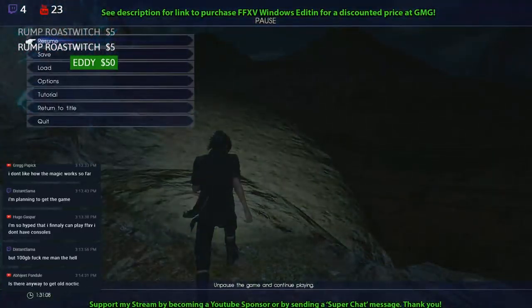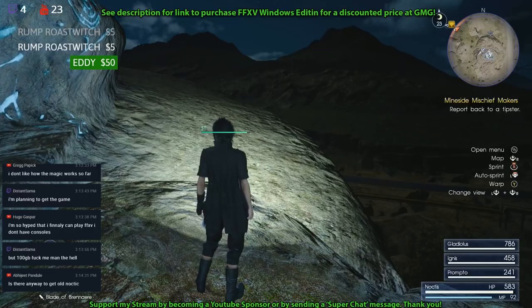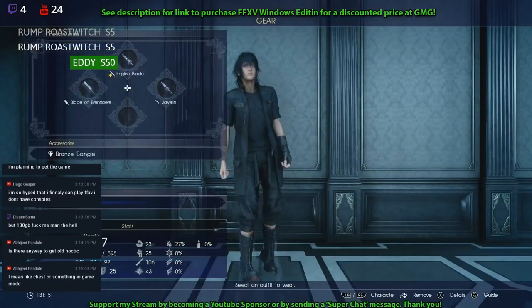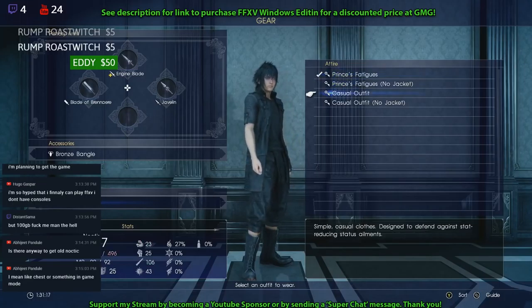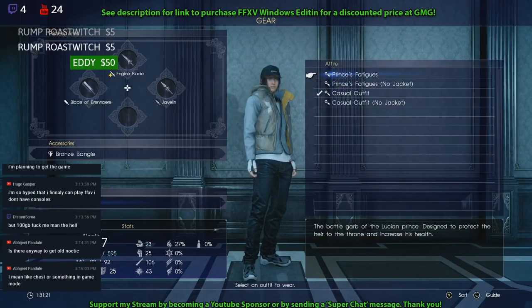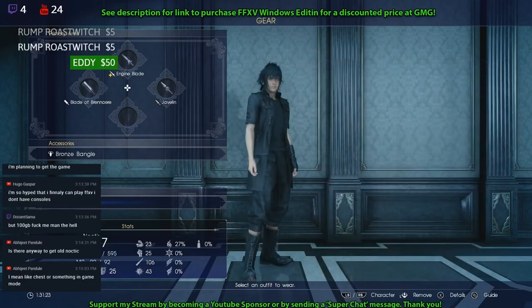I've also had a look, there's no outfits with the demo. I'm not sure what you'll get with the main game on release. We can go for the casual outfit. But we seem to have better stats with the prince's outfits and more health.